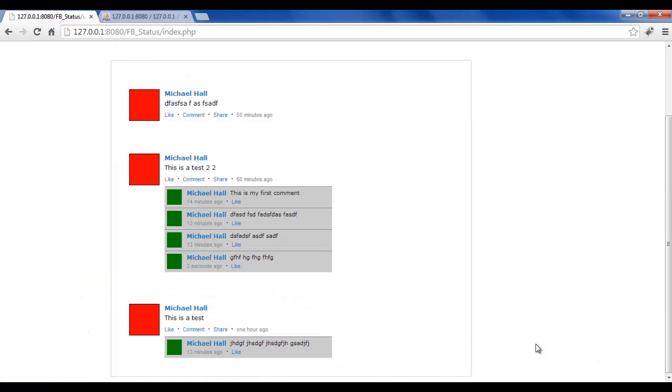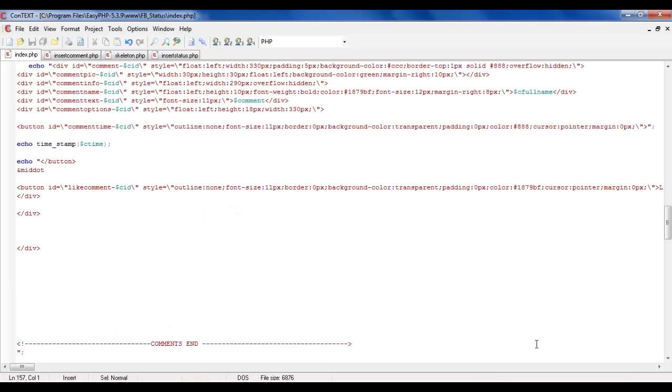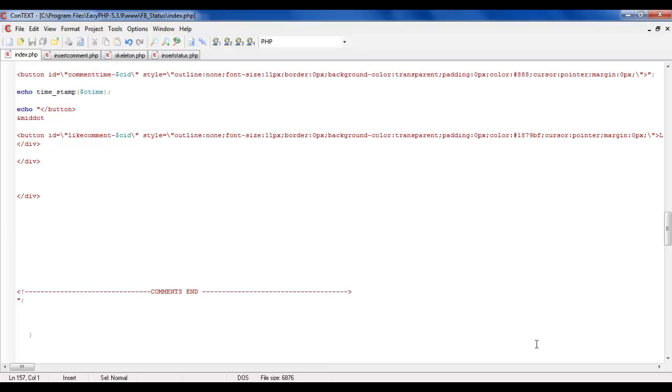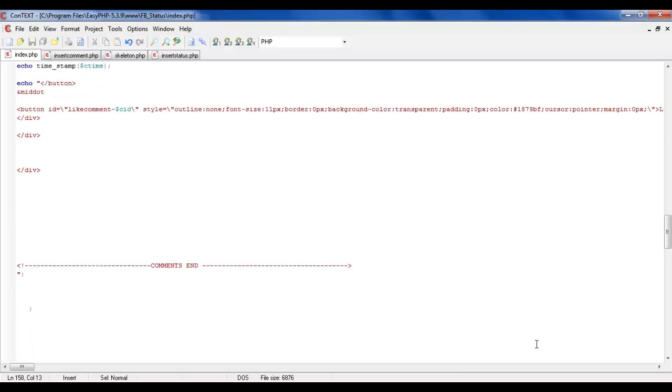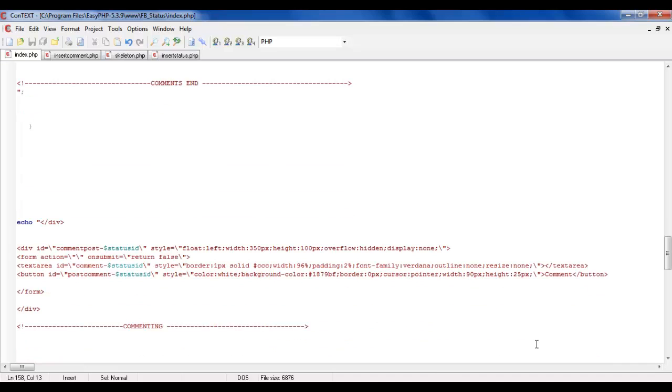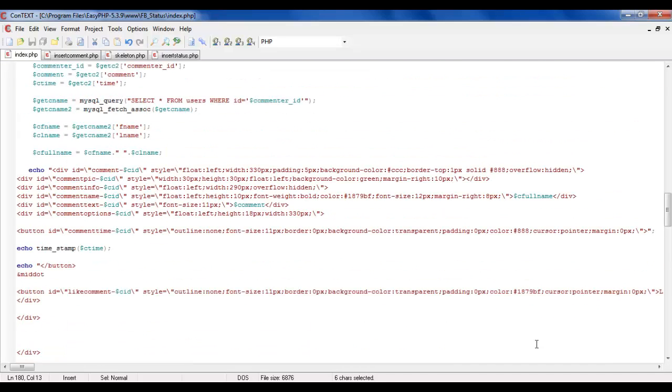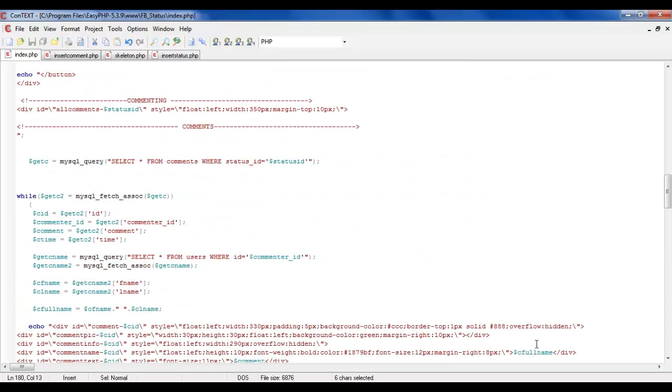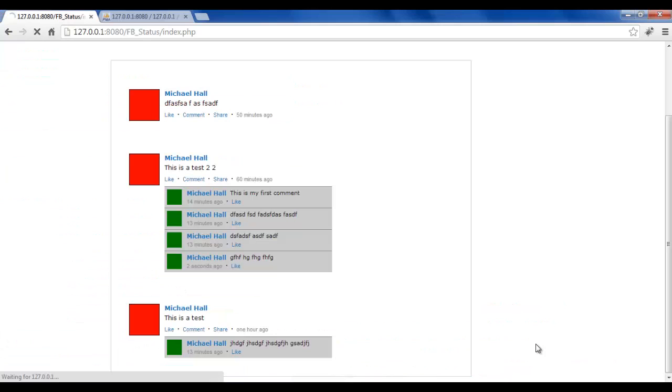Yeah, so I found the problem, and the problem was that I had written an extra closing div tag here, which wasn't required because I had written it here. It's the ending div tag for the all comments div. So that actually solved the problem there.